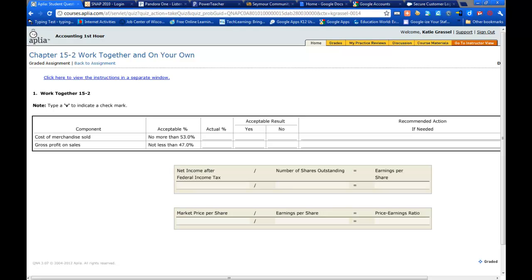Section 2 is really looking at those component percentages. One of the things that I did not review at the beginning of the hour here on the layout of your income statement is your component percentages. Component percentages are what allows a business to look at what they're doing to compare to other businesses and industries within their same area to see how they're doing.